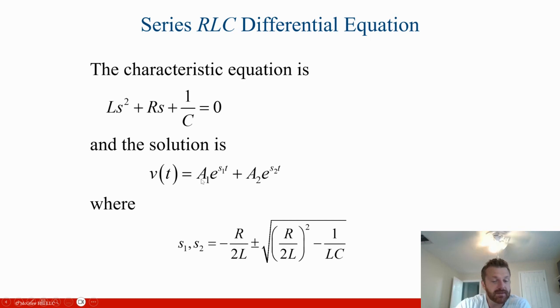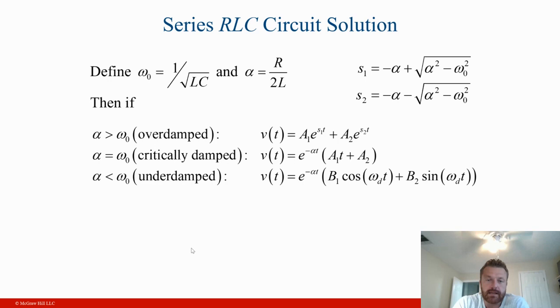So even though the general solution is the same, now your complex frequencies are going to be a little bit different. In the complex frequencies for the parallel case, you saw RC products happen quite a bit. And remember, that is your time constant for an RC circuit. Here you see things that look like your time constant for an RL circuit, as we talked about in the last chapter. So if we make a definition, notice that the resonant frequency remains the same. It's still 1 over the square root of LC. However, our damping factor now is going to be R over 2L.